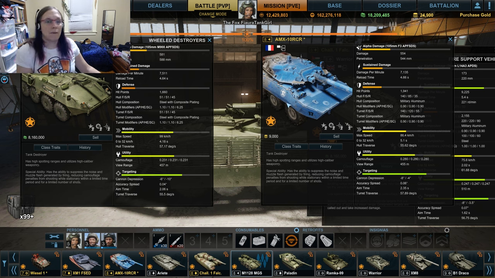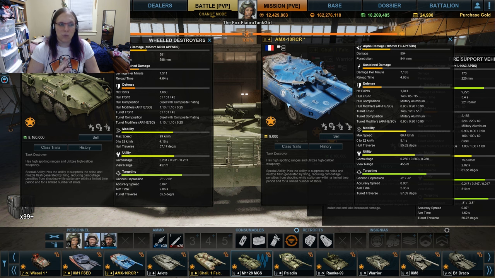The Stryker has damage and penetration and reload, flat out. However, it has less hit points, less armor. Even with the slightly better composition, the armor is still a lot more terrible. The cage armor does protect it from HEAT shells, but nothing protects it from autocannon rounds whatsoever. Whereas the XMRC, if it's facing towards you, its upper front plate will stop autocannon shells all day long.